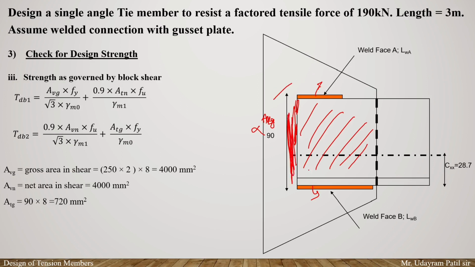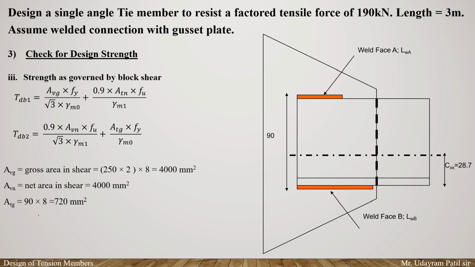Therefore, we have to consider this particular vertical direction also. So therefore, considering the ATG as 90 multiplied by 8. It is not that since there is no welded connection there, we can directly take ATG as 0. This will not be the condition to fail it as a block. Okay, a block should come out from there, and there should be failure in the vertical direction also. Therefore, ATG will be equal to 90 multiplied by 8 equals 720 mm square.